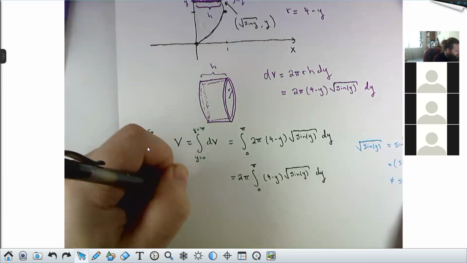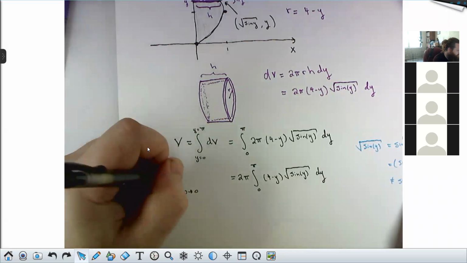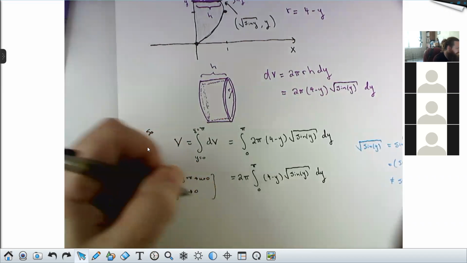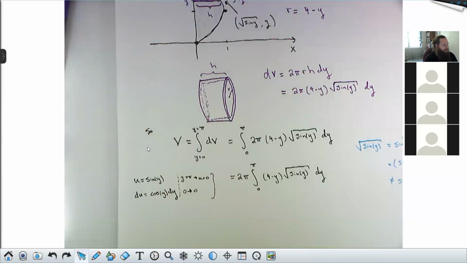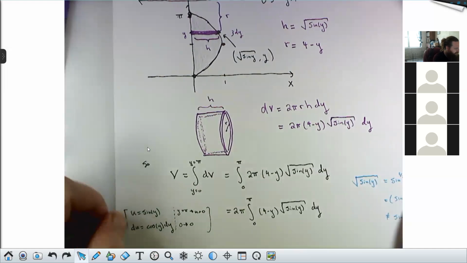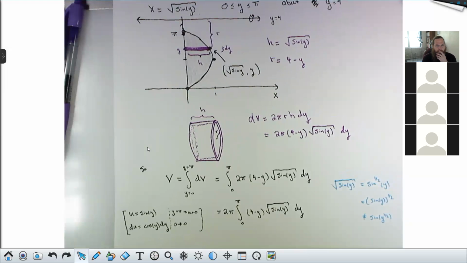When y is equal to 0, u would be 0. When y is equal to pi, u would also be equal to 0. Yeah, so this is tricky. This is not at all obvious to me. We do have this set up. Stare at this for just a second longer. So this substitution is not going to do it.